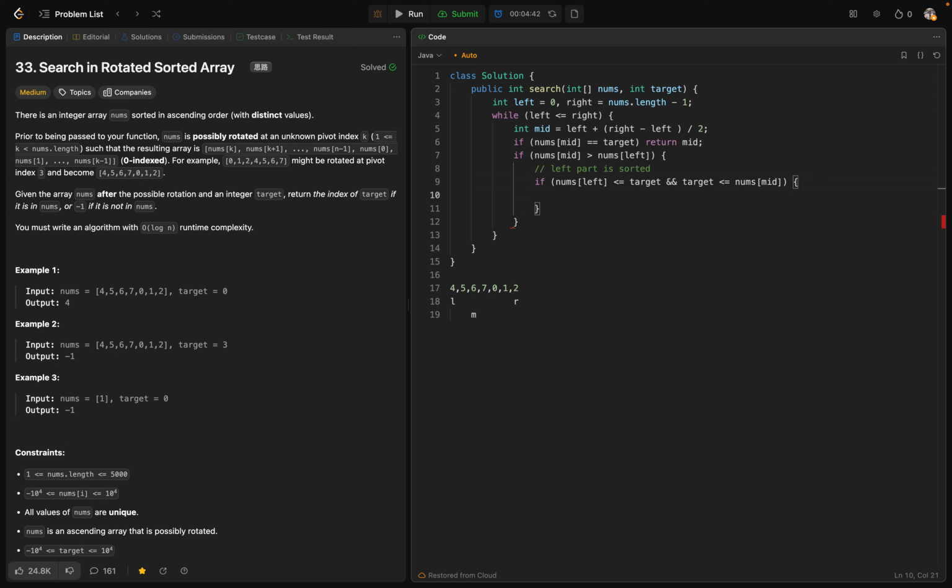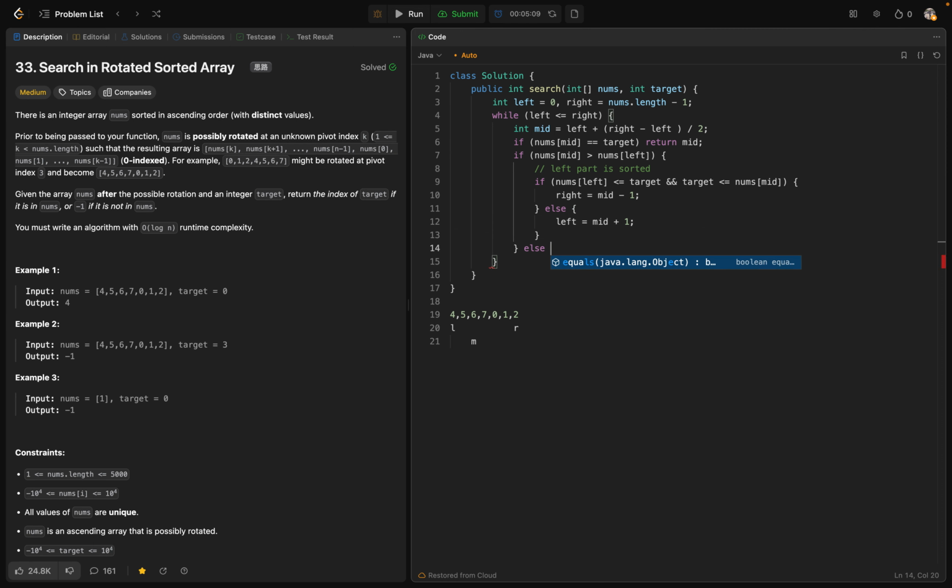In this case, the target is inside this sorted part, so we can shrink our right pointer to middle minus 1. If not this case, the left boundary will be updated.